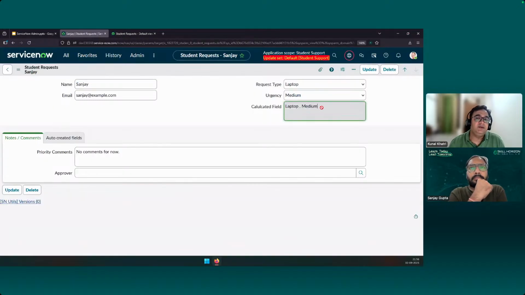Now, where would you use this? This would be used mainly for reporting or maybe ease of displaying data. And since it is JavaScript code, you can be creative and even do some calculations on it. If you have, for example, urgency and impact, then you can take those values and come up with a third value, which is appropriate here.